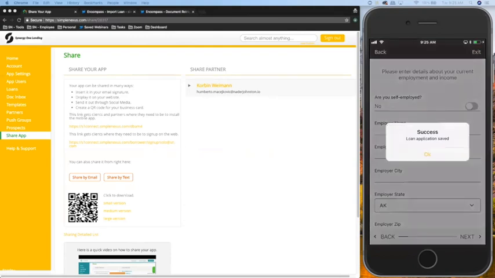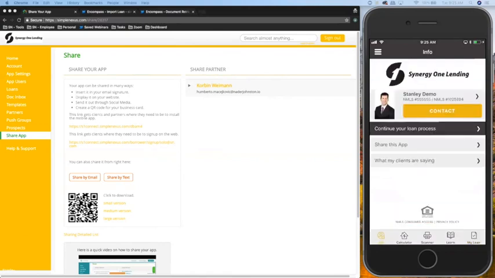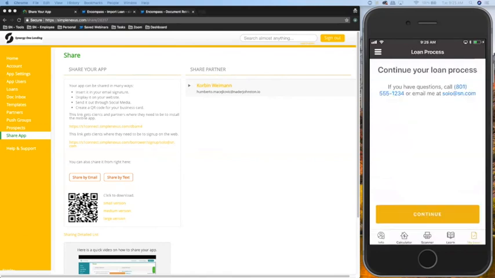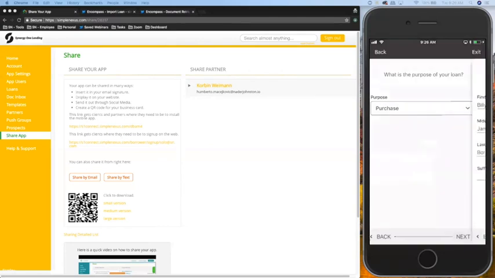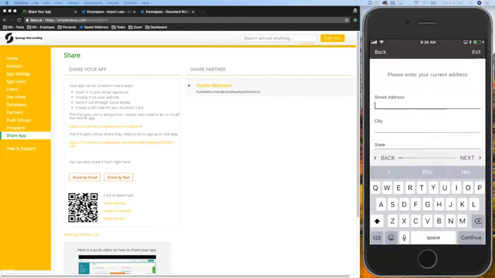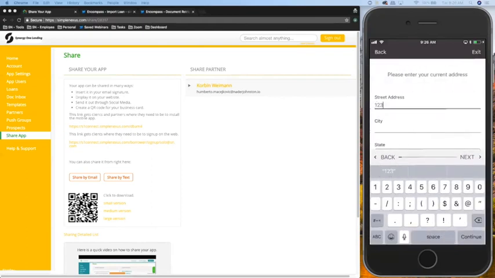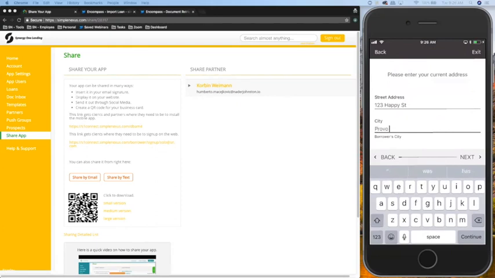And when we do that, it'll save all the information natively here in the app, and then the verbiage here changes from start your loan process to continue. So when we come back in here into continue, it will take us back to the first question. However, it does remember all the information that we have put in up to that point. And of course, if we want to start filling in information that we skipped previously or editing information that may have had typos in it before, we can go ahead and start doing that.